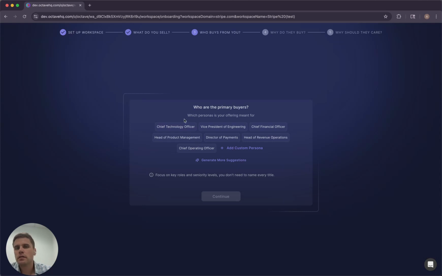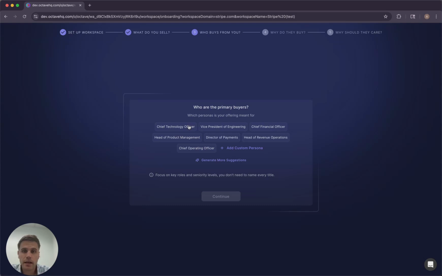Now we're going to want to talk about the personas and the primary buyers for this product. The general rule of thumb here is to add a new persona when there is a persona or buyer that you would message to in a meaningfully different way. For instance, if you're going to talk to any technology leader the same way, then you don't really need to distinguish between chief technology officer or VP of technology or role-based distinctions like that. If you generally just want to talk to a technology leader, definitely talk to them.